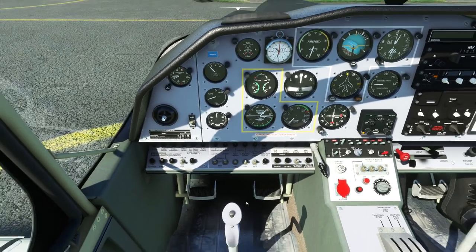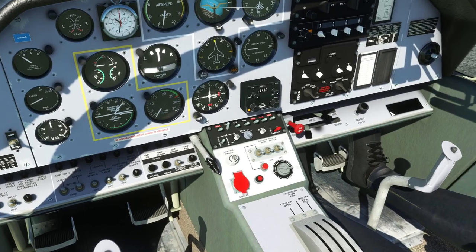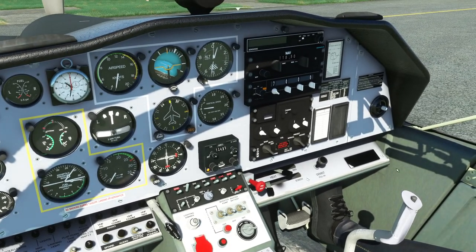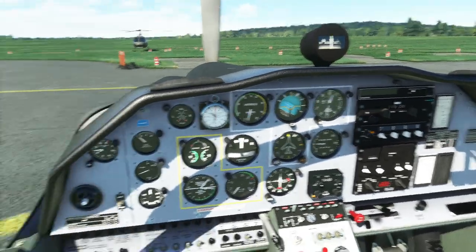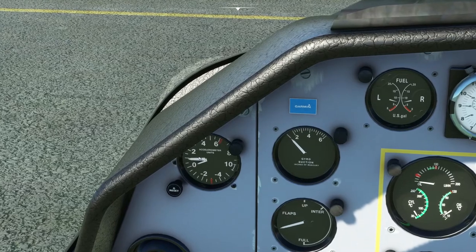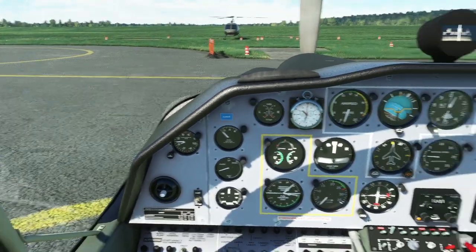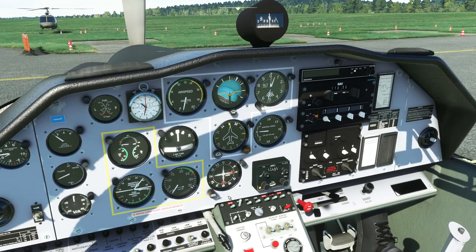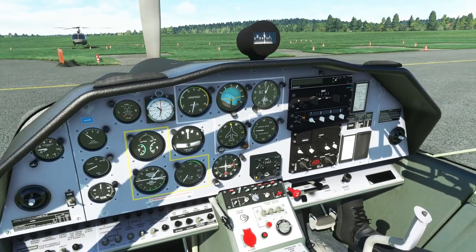One of the hidden features I didn't discover for quite some time is it does have a GPS, which we'll get onto in a moment. It's quite basic in terms of the functionality of the radios because this is a late 1960s trainer. It is a fully aerobatic trainer though, and you'll notice there is a g-meter which records the highest and lowest g experienced. The aircraft is rated for six positive g and three minus g, so you really can throw it around. It's not quite powerful enough to do full 3D aerobatics, but you can get into a dive and reach 180 knots.